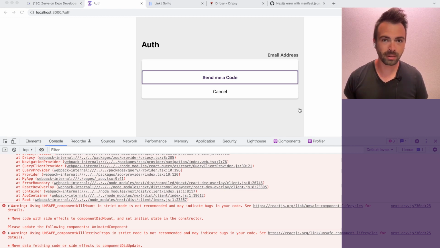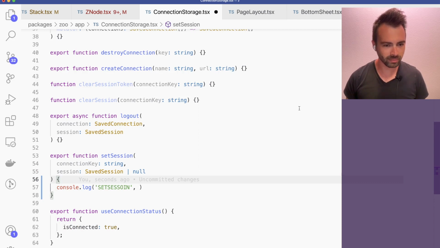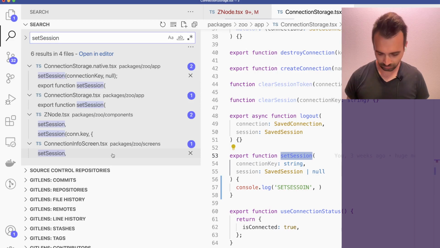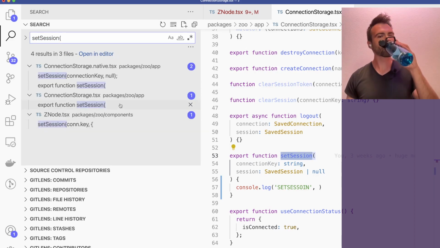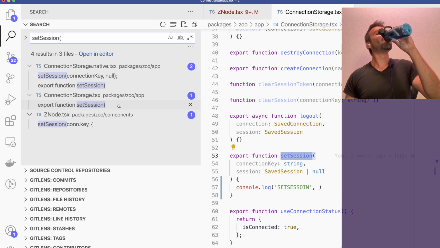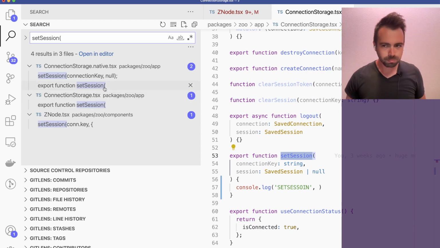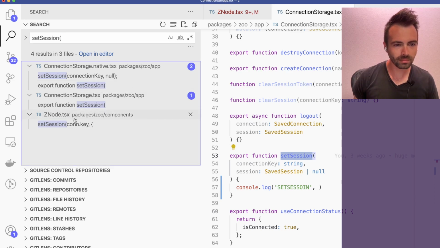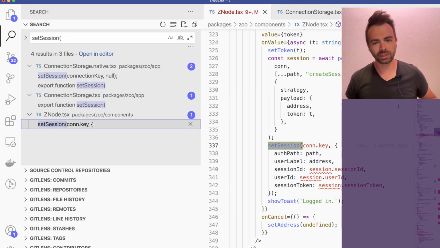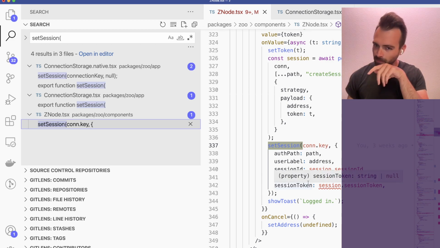But let me just open up the right file, because I think it's going to call set session. So Znode calls set session itself. Yeah, this is what happens when the login works.